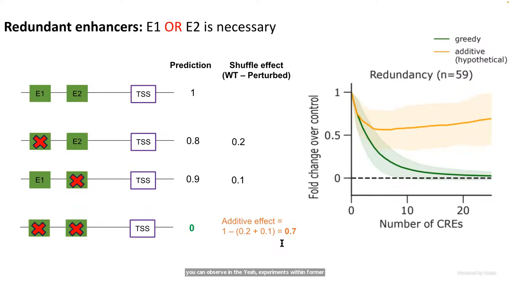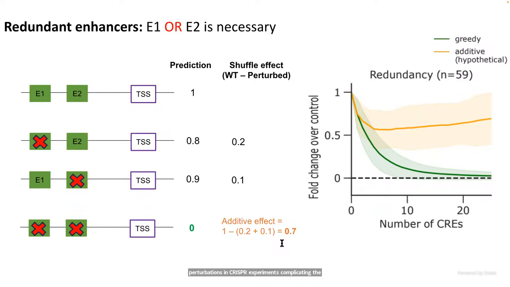And on the other hand, redundant enhancers by definition can compensate for each other. So in this case, shuffling either enhancer can lead to a small drop in the TSS activity, which translates to small effect sizes. And during the greedy search, as the redundant tiles are shuffled, the predictions drop to 0, while the additive model never actually reaches 0. And this is why the predictions are different essentially from each other. So this scenario can happen in individual or even pairwise CRE perturbations in CRISPRi experiments, complicating the results of the characterization of CREs.